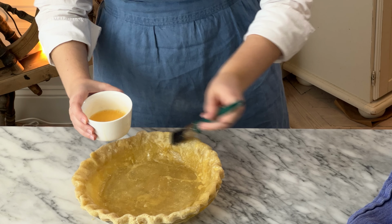Lovely, very rustic. And then you're going to prick the inside a bajillion times with a fork. And up the sides. I'm just kind of pushing these out so that when this bakes, sometimes it has a tendency to shrink just slightly, right? Water loss. This way it'll kind of hold its shape a little bit better.